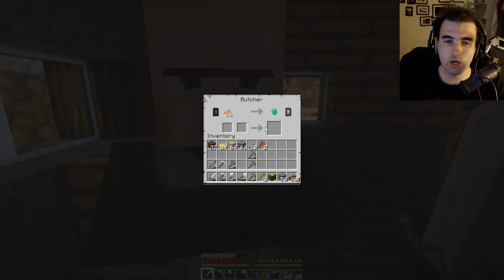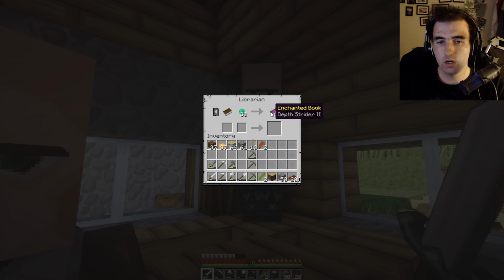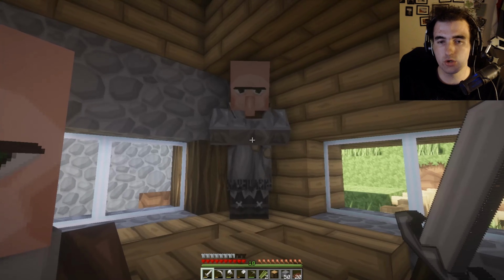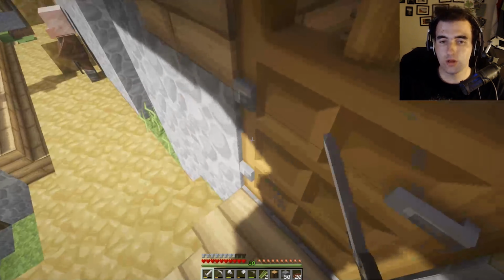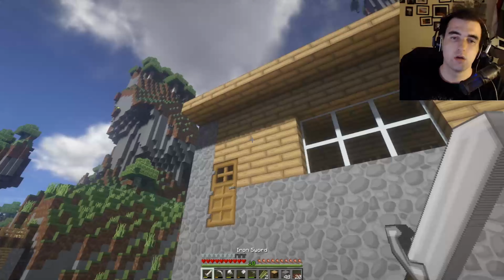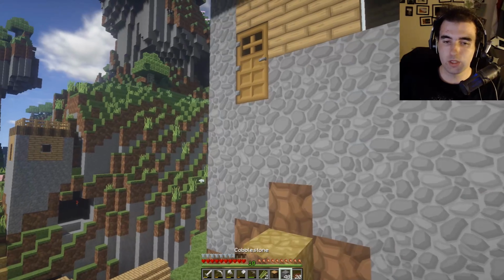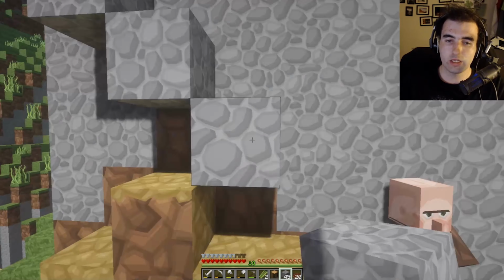Hey boys, how's it going? How you doing? You serve raw meat for food, okay. A Depth Strider 2 book. How exciting. I mean, you're probably worth looking after, so what we'll do is we'll block you guys in there so you can't get in there. Alright, we actually want to go in here, don't we? So let's make ourselves a little... That is the most annoying sound.